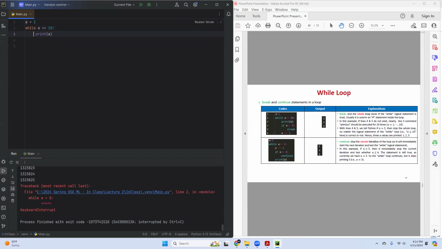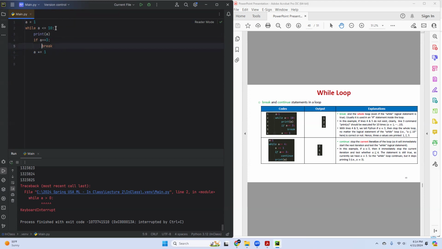Well, actually, I have it here. Print a. If a equals 3, break. And then here I make a plus equal to 1. Be careful. The a plus equal to 1 is at this level. It's not in the if, okay? And that's the reason why you need to have the indent. In other words, the whole if structure and this one are at the same level. This break is inside this if. That's why Python uses indentation to tell the structure. That's why the indents are required. You must have the indents.